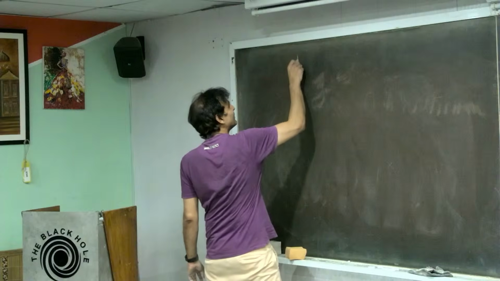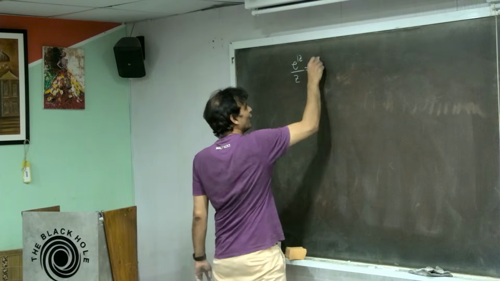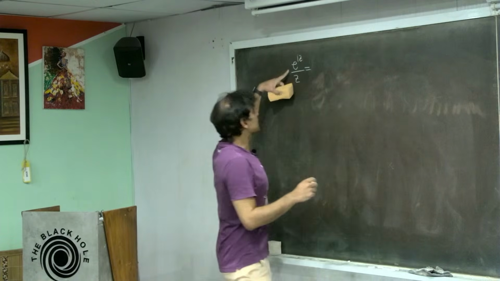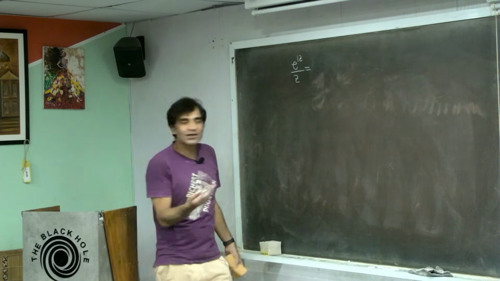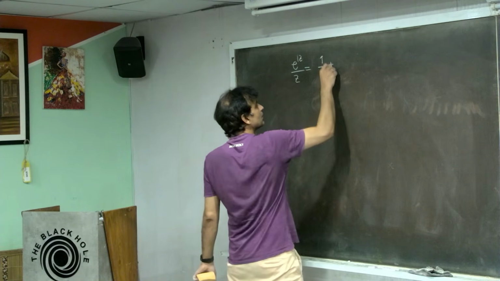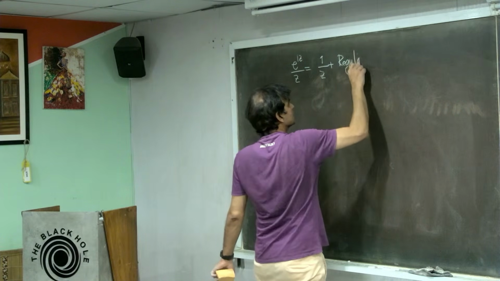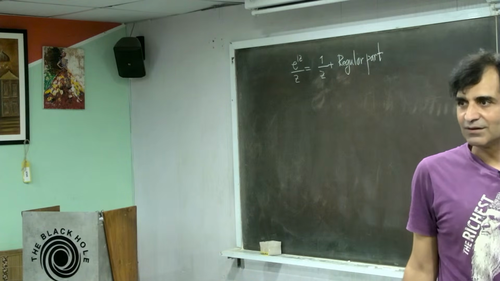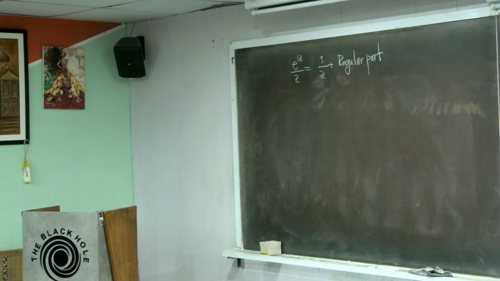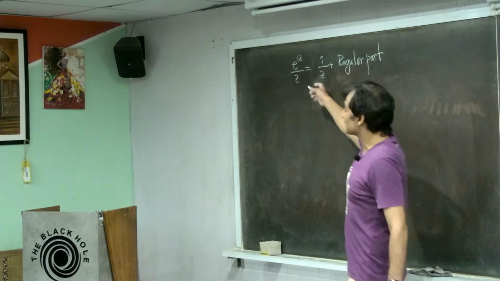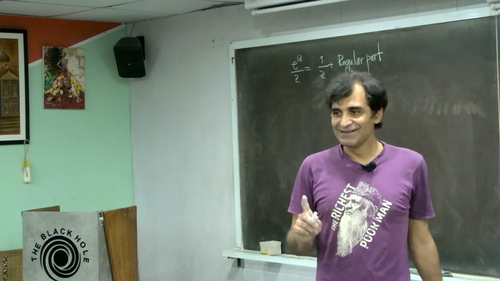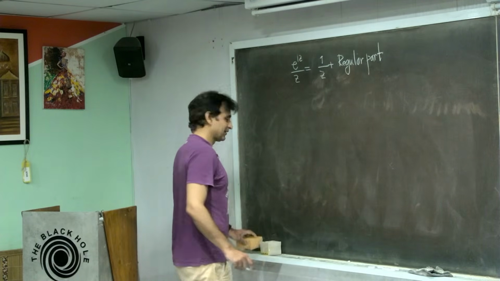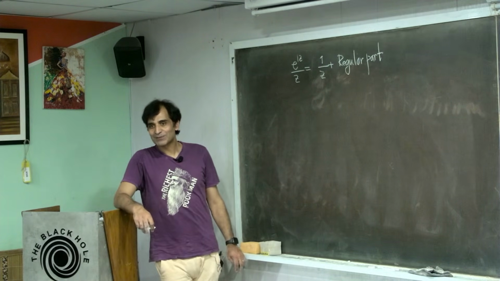Why? E to the power iota z over z is 1 over z plus, okay. Let's open the series of e to the power iota z. If you open the series, the first term is 1 over z plus whatever I have over here, starting from z to the power 0 to z to the power positive. So they are the regular part at z is equal to 0. Only the simple pole. As I told you at the start, that pole is simple. Right? So now you tell me how to calculate it for a small circle.